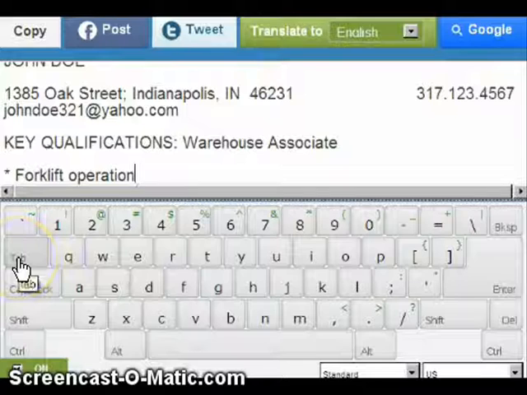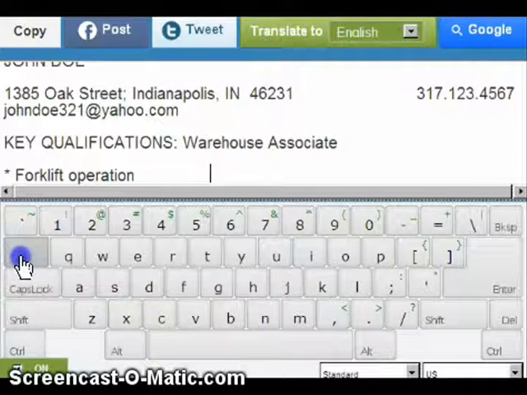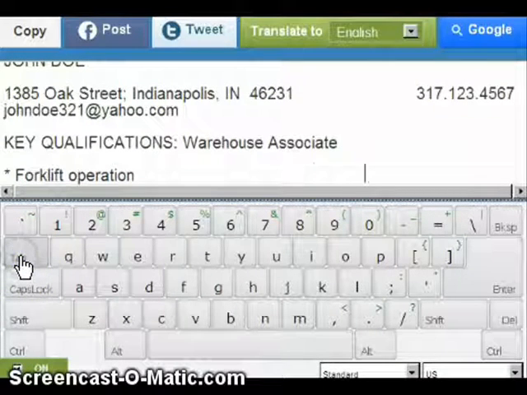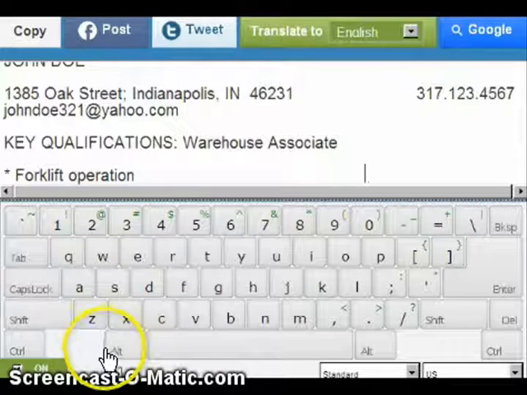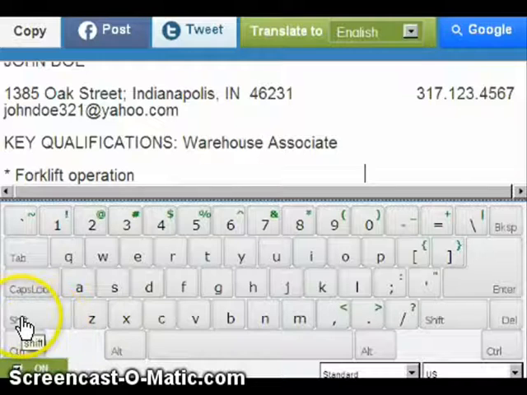And now he's going to hit the tab and move over to the other side of the page using the tab, but giving enough space to make sure that the next term will fit.